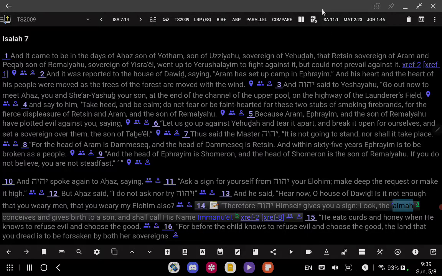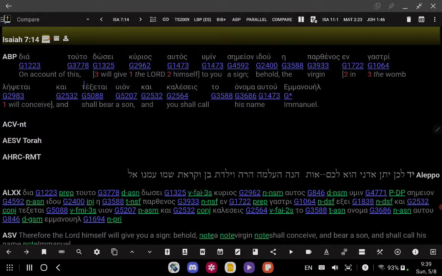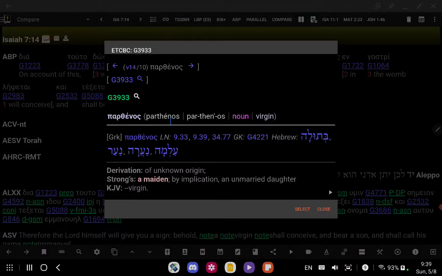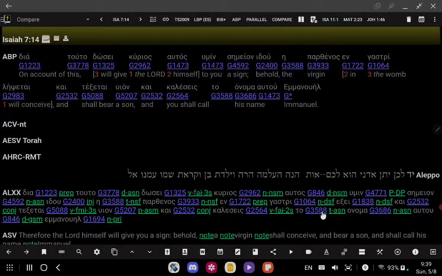So before we get into my quotes here, I'm going to go to compare, and I'm going to show you that the Septuagint uses the word parthenos, which is a virgin. Okay, and also I believe there may be some contention with parthenos, but I'm not really going to get into that. Parthenos, Alma, and then you can see here Betula. These are all synonyms, supposedly, right? So this guy goes into great detail to prove linguistically that the word Alma can mean virgin.